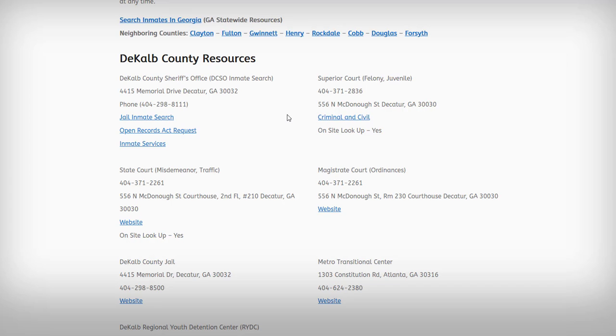So if you want something that's maybe a little bit older or something that's already not in the database, maybe somebody got released, but you still want to know some information, you want to use the court system. Courts keep records practically forever. Unless the record gets sealed by the court, but pretty much anything that happens, any type of arrest, any type of an inmate event, eventually somebody has to see a judge, and that actually creates a public record, and so you have access to those.